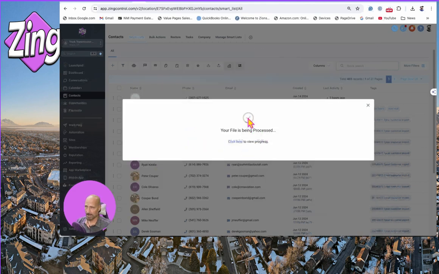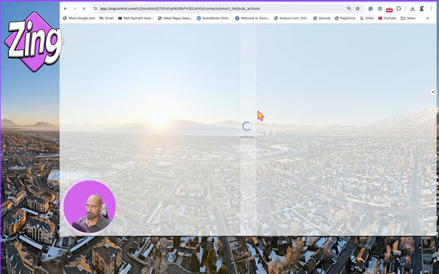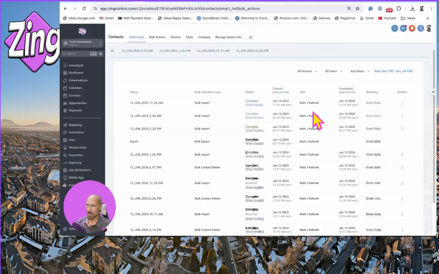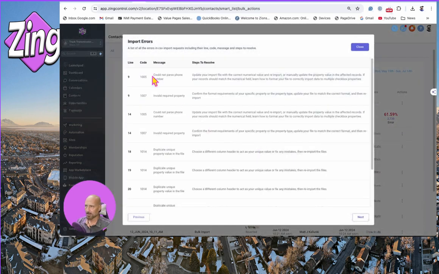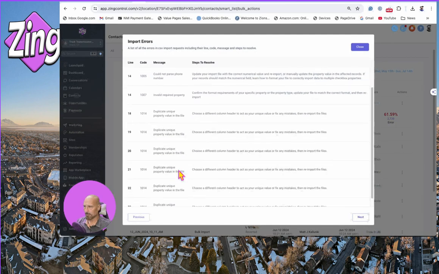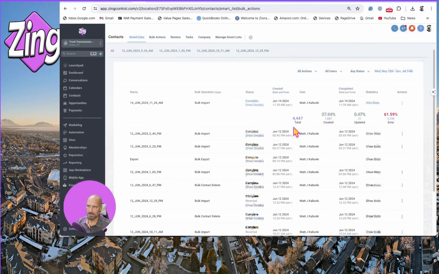While it'll process that, you can click there to view the progress, and it'll give you a percentage. You can refresh this and it'll show as that number progresses to where it's complete. It'll show you the stats. It looks like if we want to look at what those error logs were, we can look there. Looks like they had some trouble with phone numbers, but it's coming down to about the right number of imports, about 1,600 unique that meet the criteria, and they are now a part of your contacts.